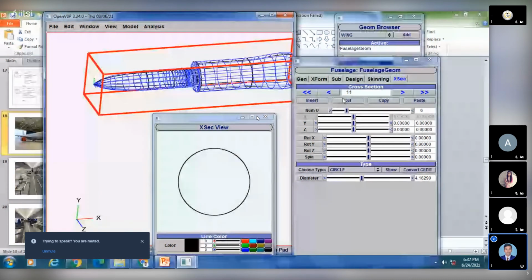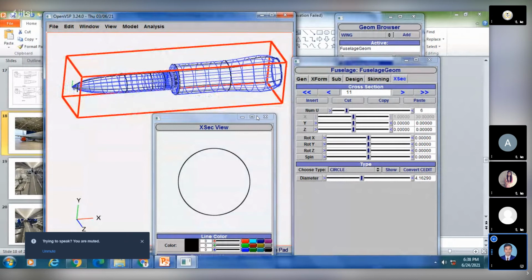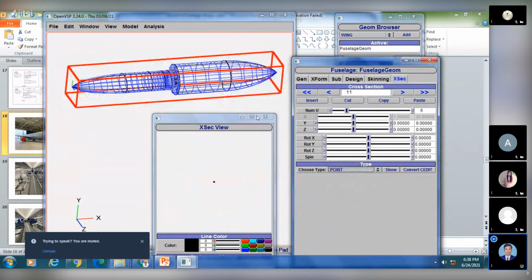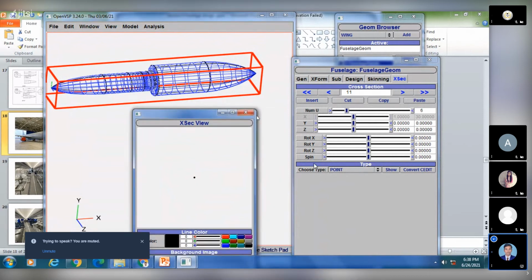See, now the geometry is open, it's not a closed geometry. So like this you can open and close your fuselage points wherever you need. I always prefer that while using OpenVSP, if you want to create your fuselage, the nose part, the starting of the nose, you keep the pointed type, because it shows that your geometry is closed. If you do analysis, there will be no problem.